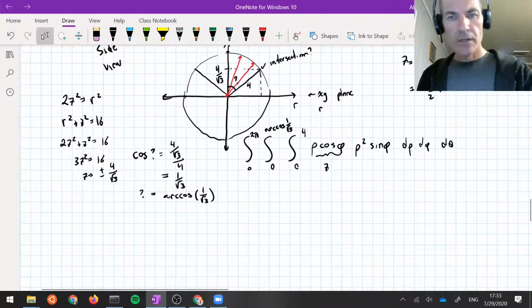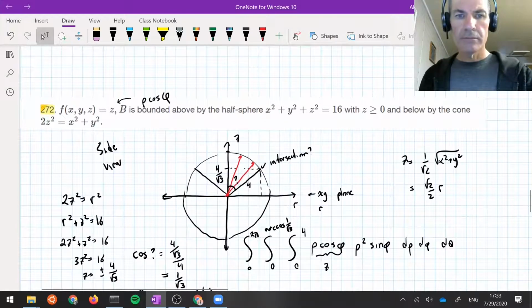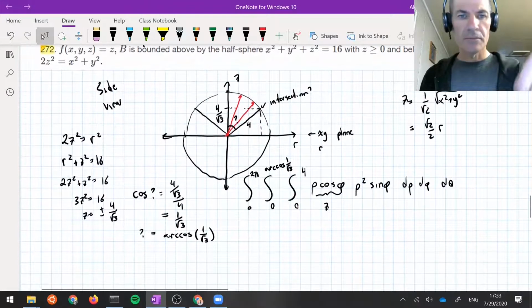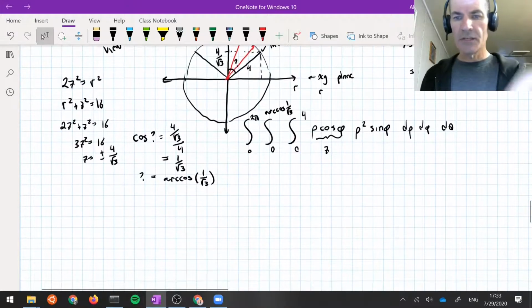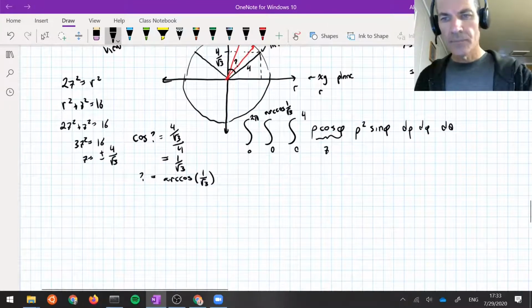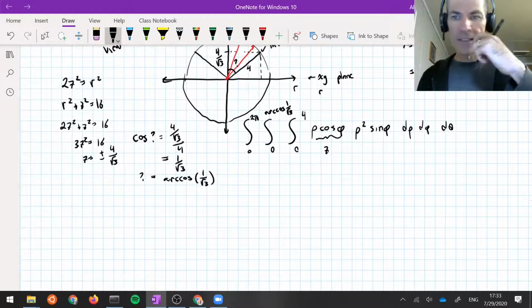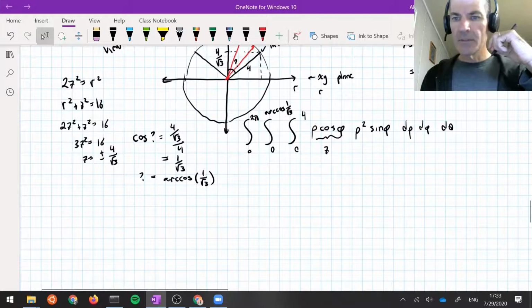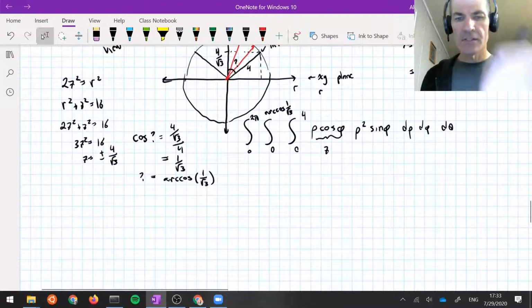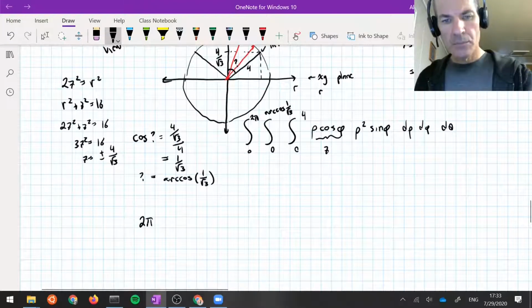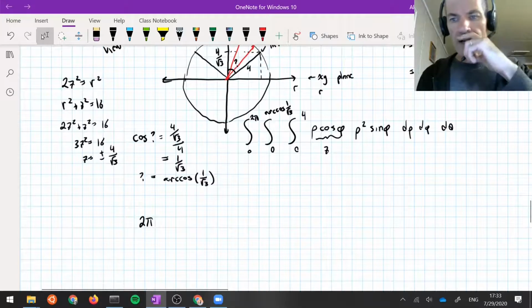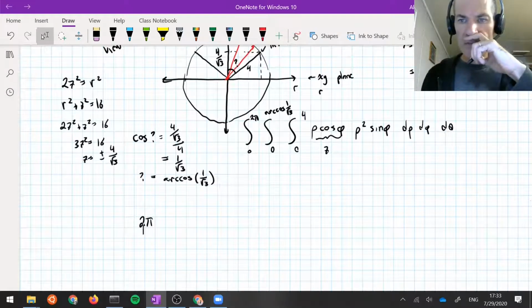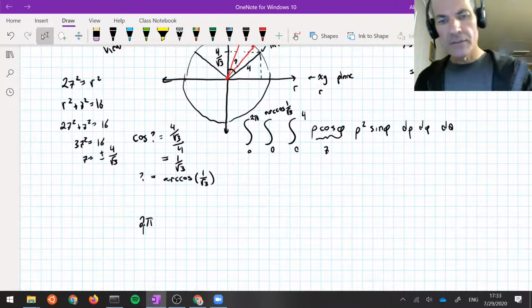So, the volume here, not the volume, just the integral. If it were volume, this would be 1 here, but this is z. All right, so this integral, let's see, theta. There's no thetas anywhere, so we can do this theta integral right off the bat, 2 pi, right? Theta, everything else is constant, 0 to 2 pi, that's 2 pi. Can we separate this out completely? Yeah, we can.